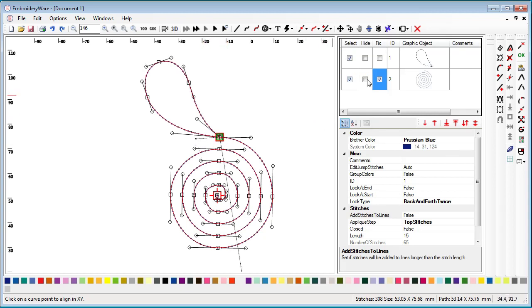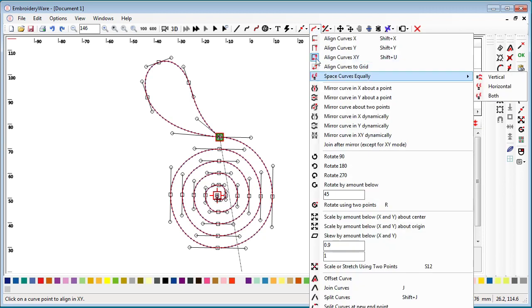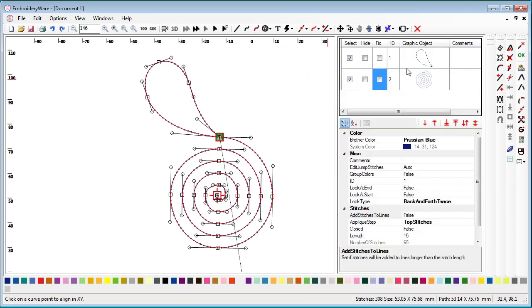Does that make any sense? So whatever's selected is going to be acted on. So when we actually have these functions, it's going to act on both graphics. And we actually have to, unfortunately, have the spiral selected in order for us to select the point where we want it to go to. So by fixing the spiral, that won't move, but we still can use its points.